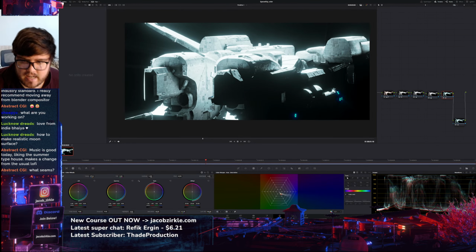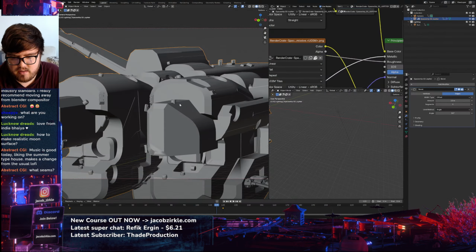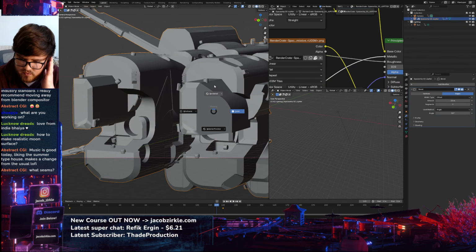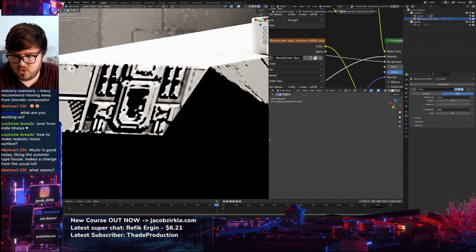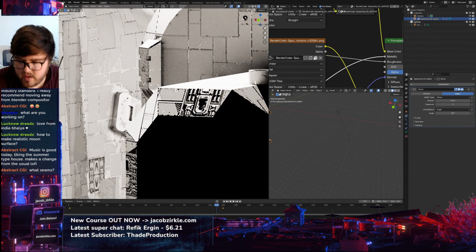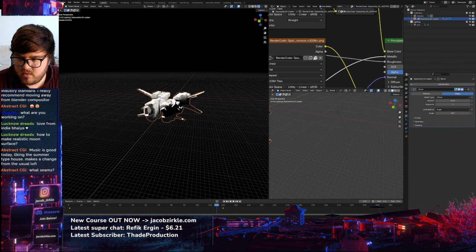I don't know. I kind of like it. What I'm running into is, if you zoom really tight in, do you see how sharp these edges are? Usually what you want to do is curve them out, right? So it's marked as sharp.